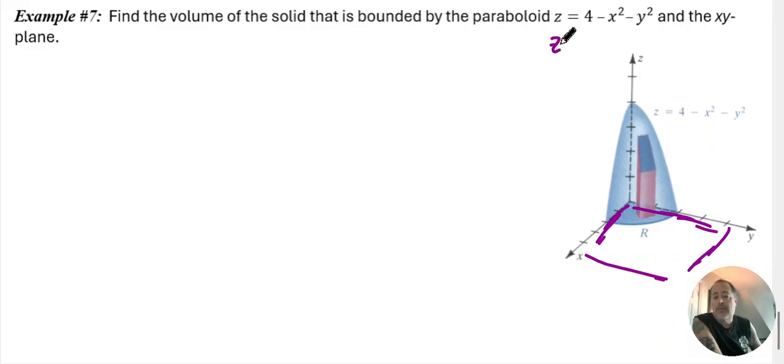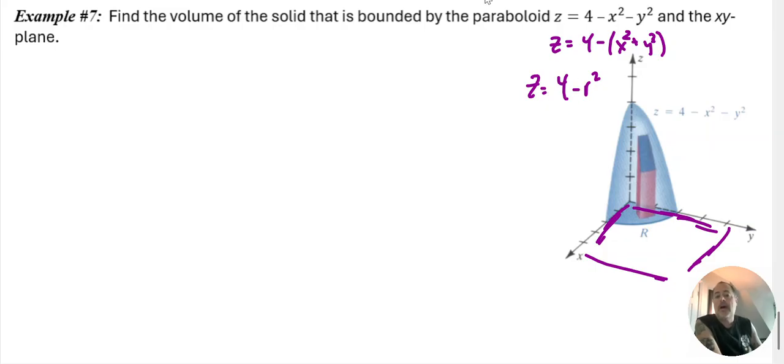So we have actually done this many times before, that I can pull out a negative and we get our standard x squared plus y squared. I've talked about this in previous videos, that our equation that we're going to use here is z is equal to 4 minus r squared. So this is what we're actually going to be integrating.